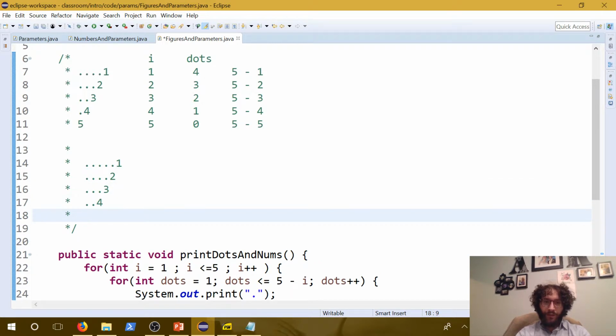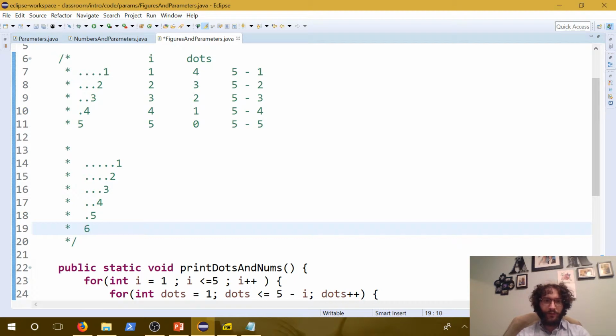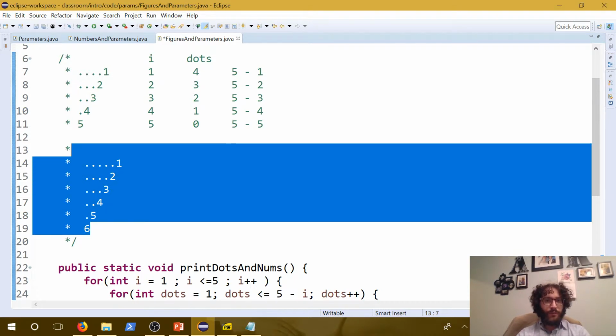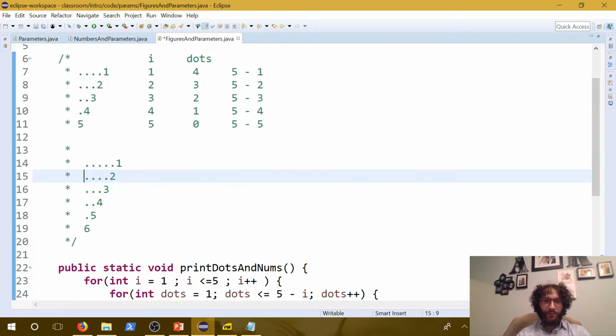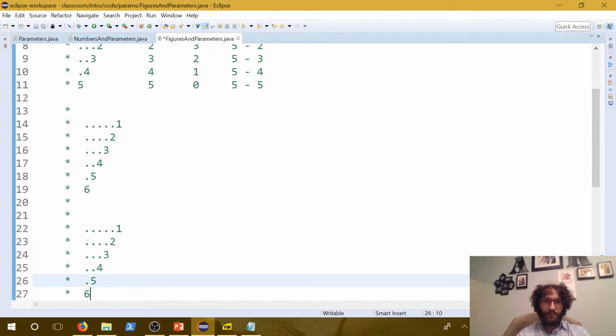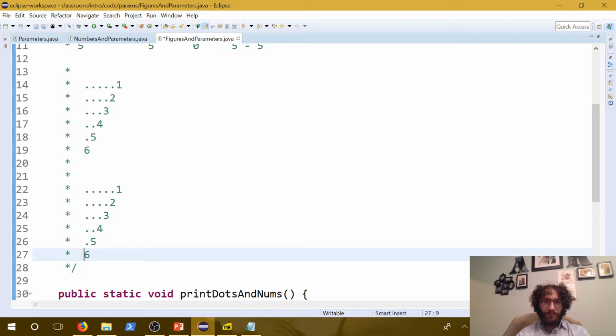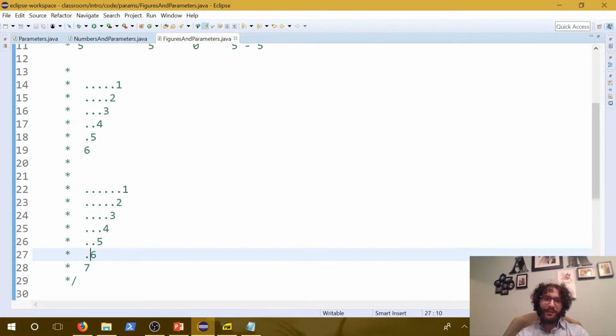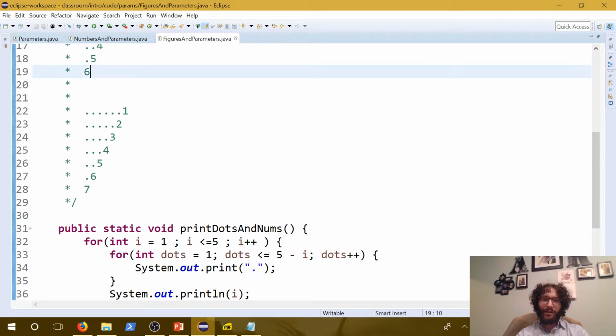So hopefully you can kind of see where this is going. 6. Or even something like 7. So basically, I can make this print out exactly as many as I want.